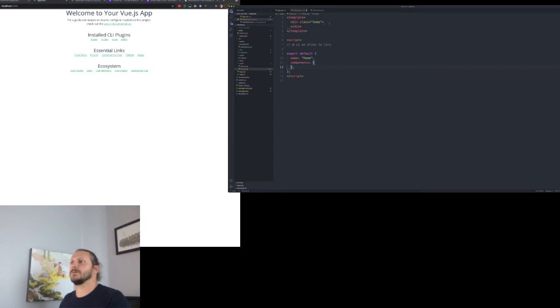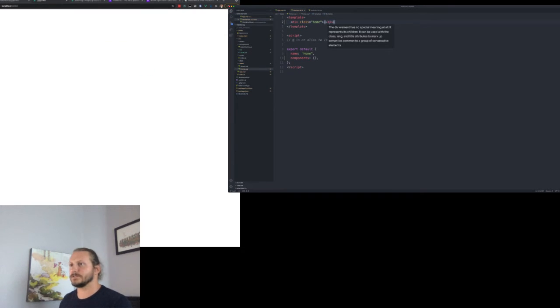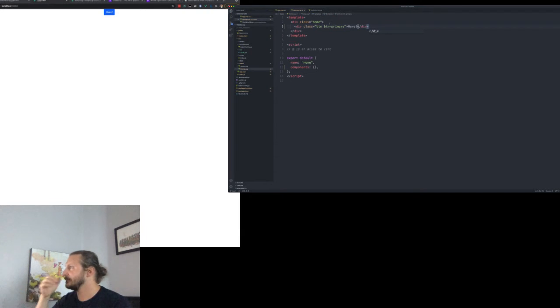And we're just going to confirm for a second that Bootstrap's actually installed by doing div class btn primary. They should put a nice blue button right in the middle there. We should get rid of all that other text. There we go. So Bootstrap's installed successfully. There's our Bootstrap button. And I've erased everything else from home.